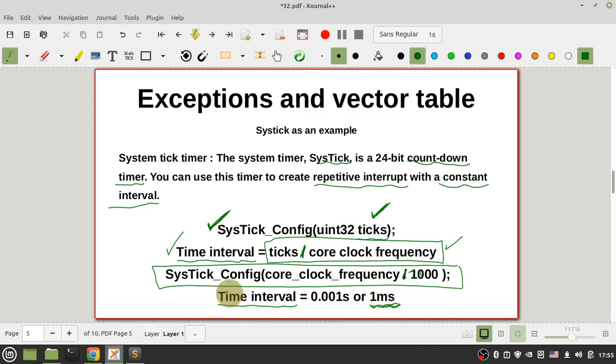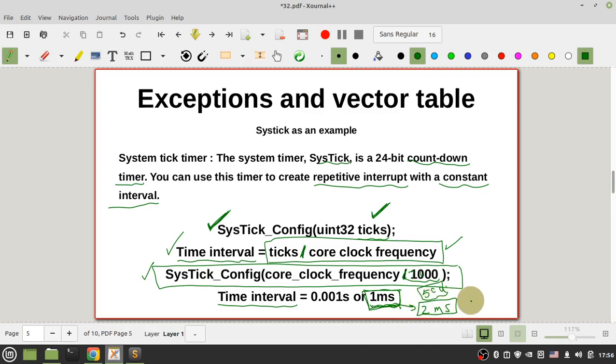So with this configuration, you will have a repetitive interrupt with this time interval, and it can be so useful for implementing a real-time operating system. Or if you, for example, put 500 here, you can have a time interval of 2 milliseconds.